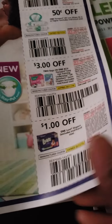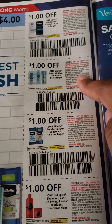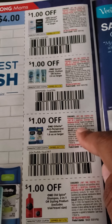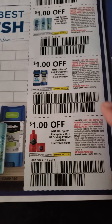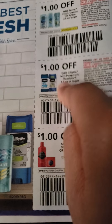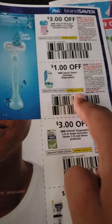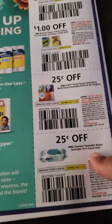Excludes trial travel size. A dollar off the Luvs diapers, which is like the cheapest diaper you can get. A dollar off the one Secret or Gillette Clinical. A dollar off the Secret Fresh Outlast or Active. A dollar off of Gillette antiperspirant deodorant. A dollar off of Old Spice. Ibotta is still giving $2 back when you buy any one of the Gillette Hydrogel — which is the one pictured here — they're $4.97 at Walmart, so you get $3 off if you use one coupon and $2 back from Ibotta. $3 off the Gillette Venus or Daisy razors. Dollar off the Venus non-disposable. $3 off Gillette disposable. Dollar off the non-disposable. Dollar off the Charmin. Dollar off the Bounty, and $0.25 off the Puffs, as well as $0.25 off the one Charmin Plus for Whites.